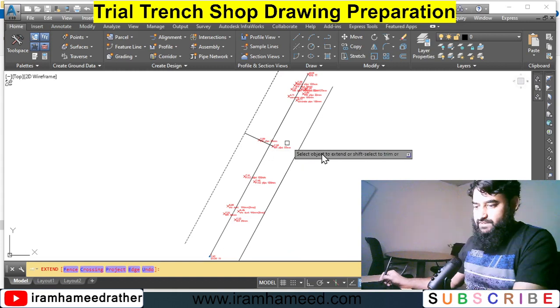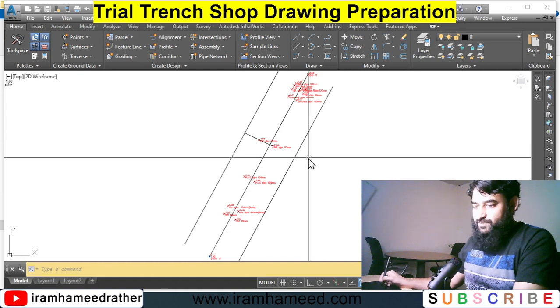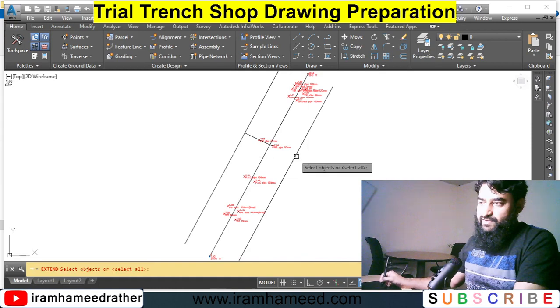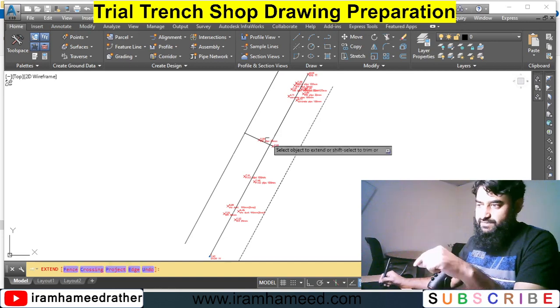Okay, EX, enter. You are getting my point. We have to extend only. It's simple. Extend command up to where you want to extend, up to this line. At this point I want to extend. Just click here and click on that line which you want to extend up to that point. Click on this line. That's it.